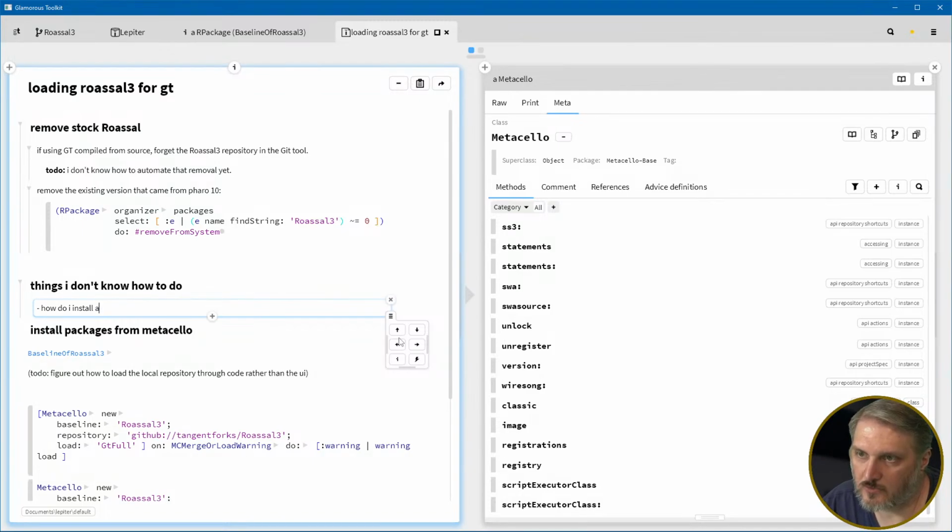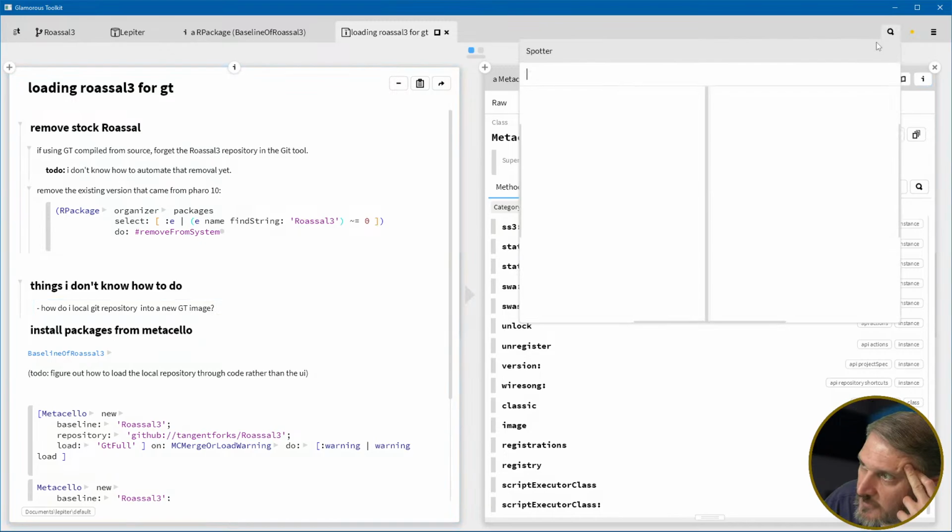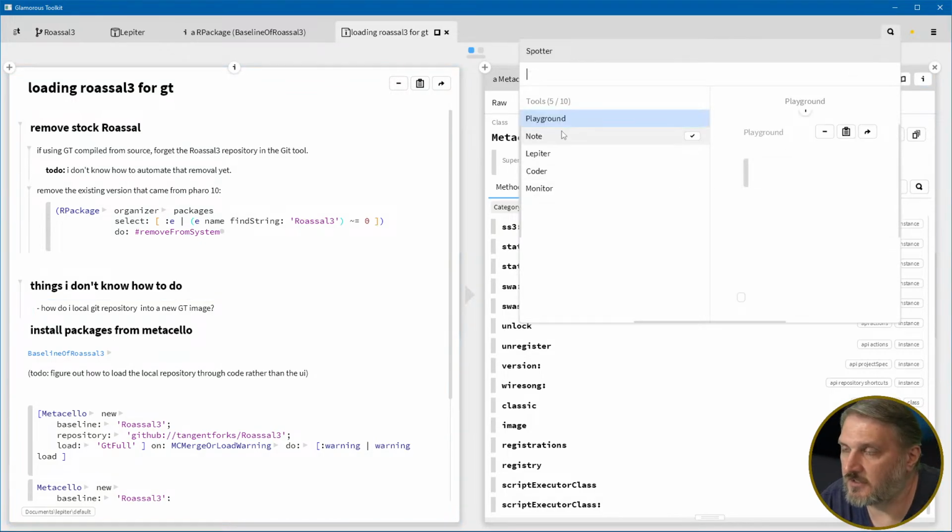How do I install a local repository? A local Git repository. How do I load a local Git repository into a new image? The new GT image. So I think Oscar Nierstrasz covered some of that in working with Git.